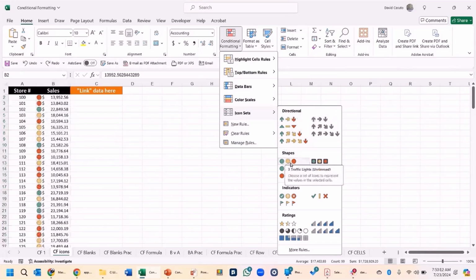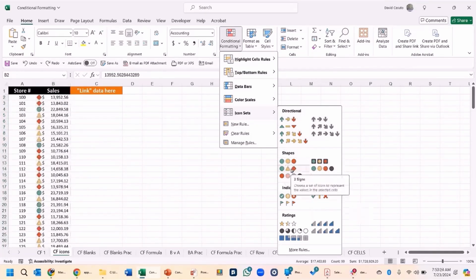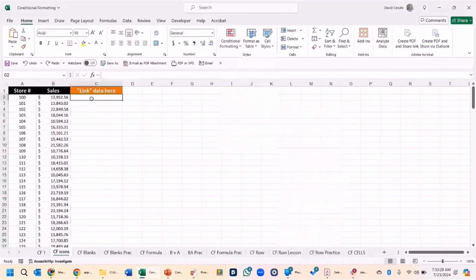You know, the highest one's a little green. Look at that, here's a little check mark, all these things here. I'm going to do things a little bit more fancy. So I'm going to show you also possibly a new tool that you have not done before, which is linking your data. So your data that's here is going to live over here. And ultimately, what I'd like to do is have just an icon here, or even maybe you want to go back to what we did before with the cells and the different bars. And I want to make it so it's just the icon here that relates to this.